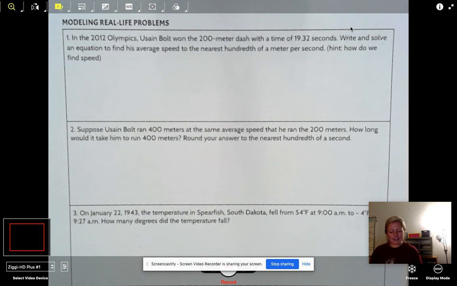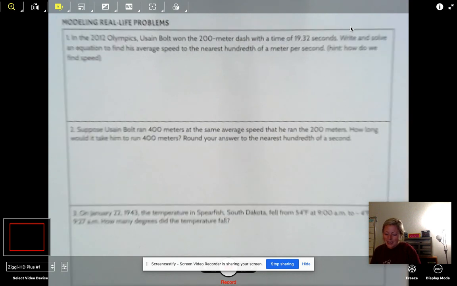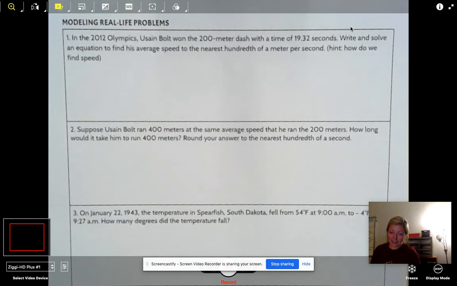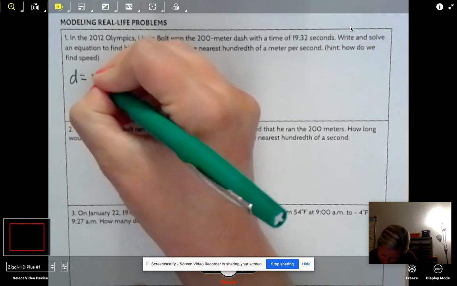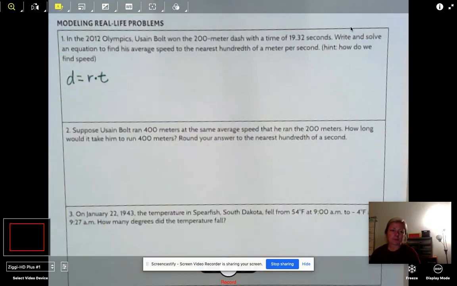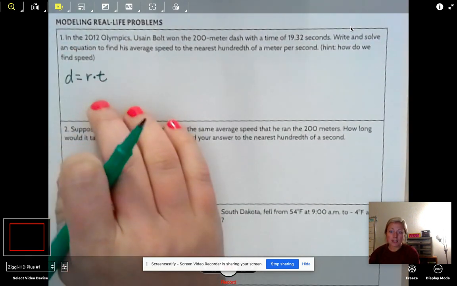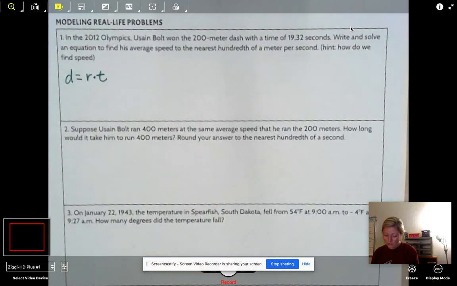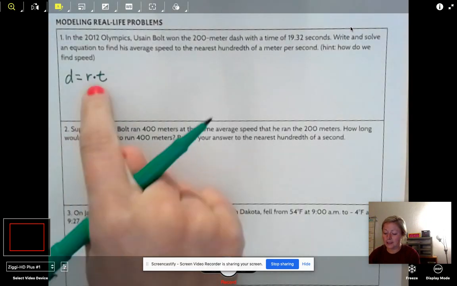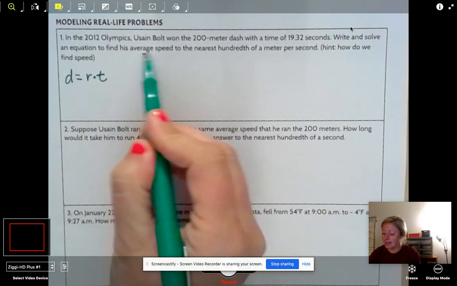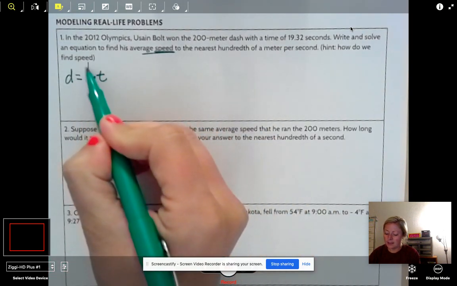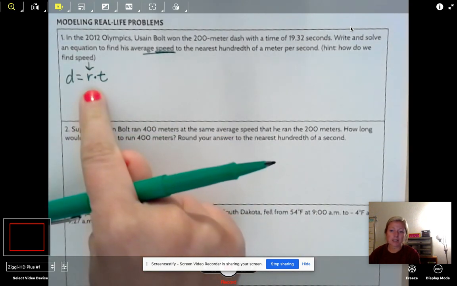So this one relies on the fact that we assume you know how to find speed, and you will for sure in your science class this year learn how to do this. I'm not sure, depending on what school you went to, if you cover this, but we use this sometimes. Distance equals rate times time. This is just a formula. You will see this a lot in your high school years if you haven't already. So we can plug in things that we know, because our job is to find his average speed. Remember rate, that's like his speed. That's what we're looking for right now, R.